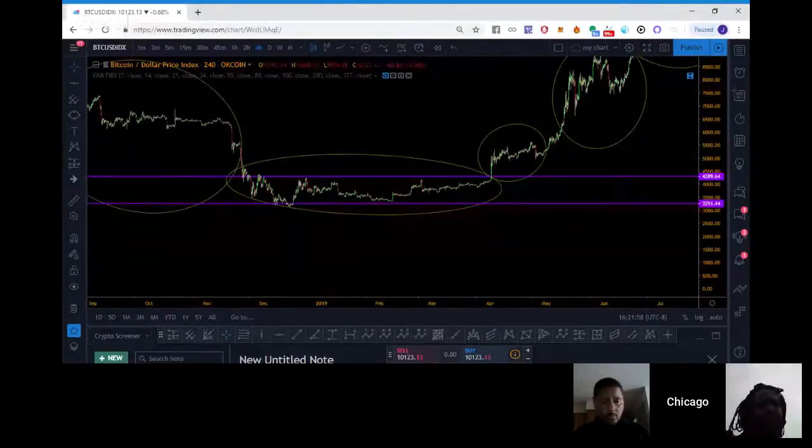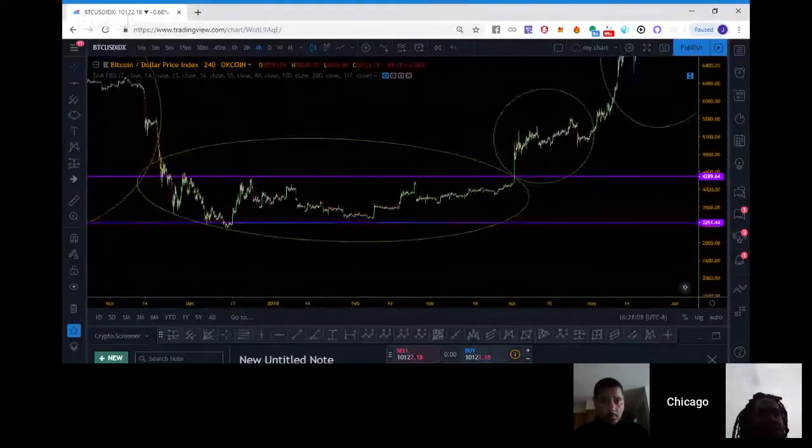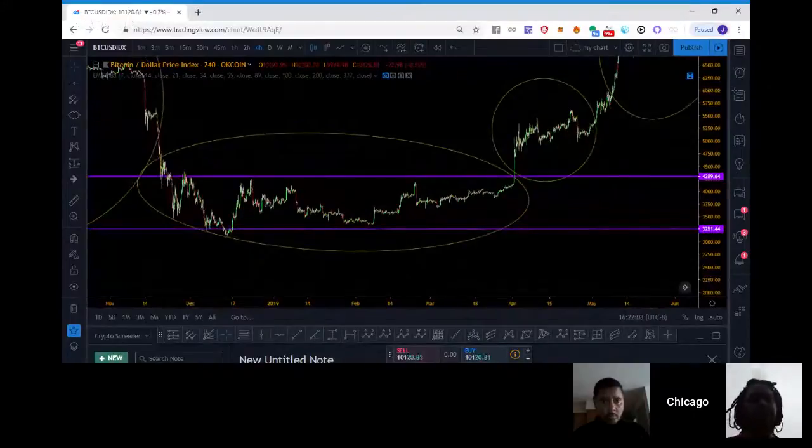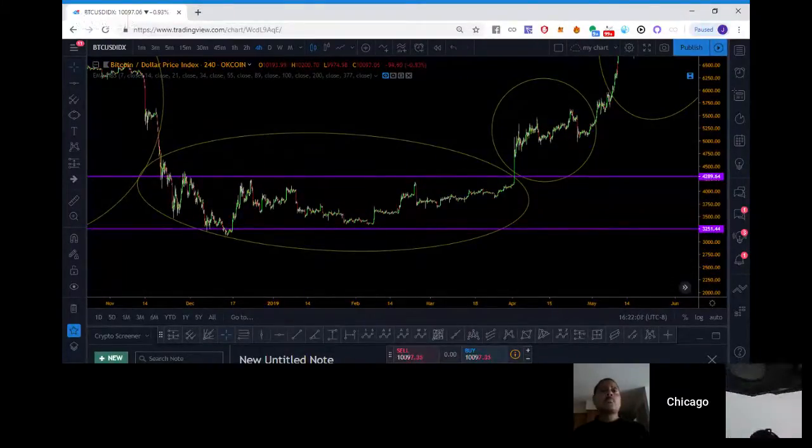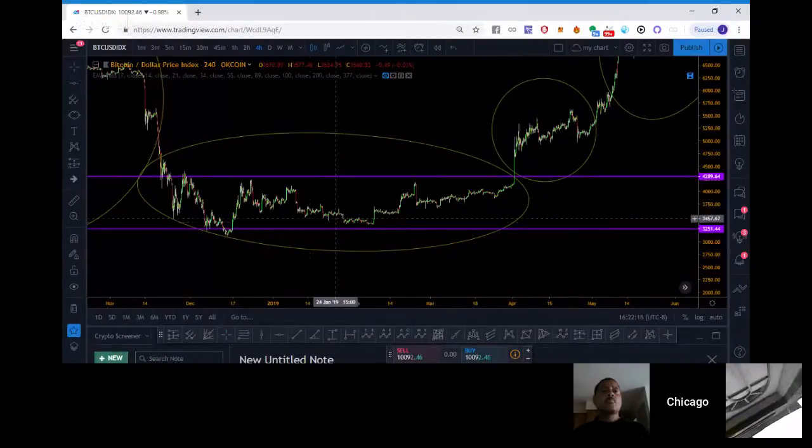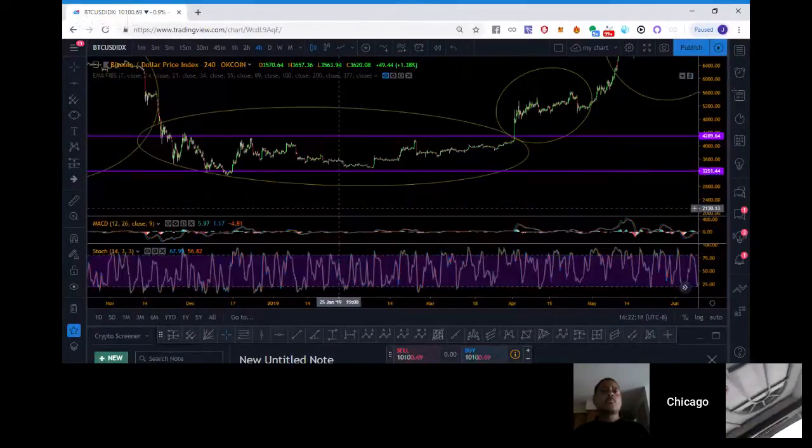Just real simple. What are we on right now? We're on a 4-hour chart. So we're looking at 4 hours. Remember, the chart you're using tells you what support and resistance you're utilizing. So right now, anything that we see is 4 hours support and resistance.